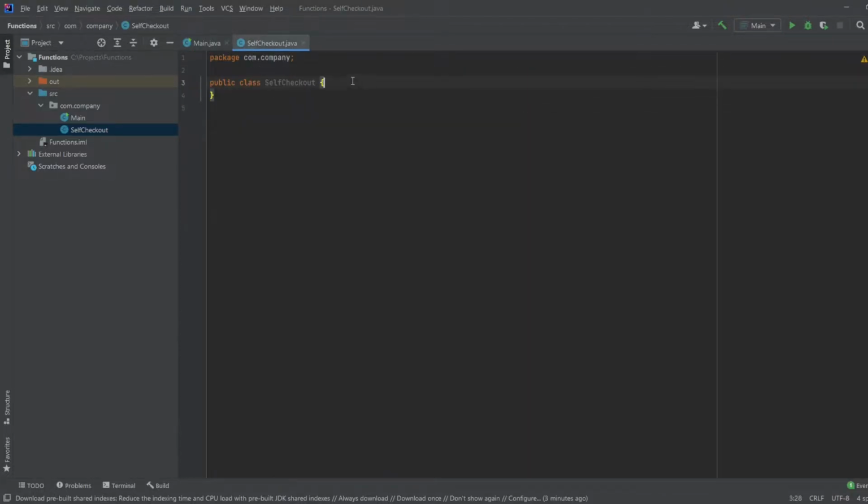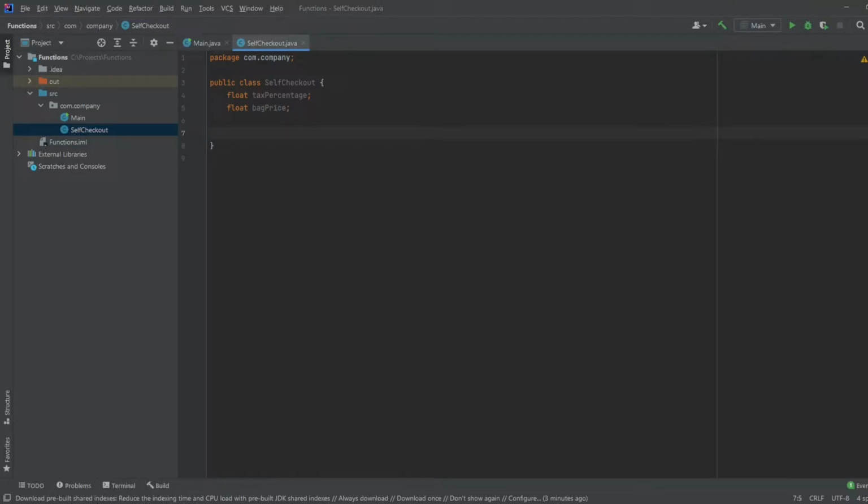So I'm going to have two variables here: a float for the tax percentage, and a float for the bag price. I think for now that should be sufficient for our self-checkout in this current state.